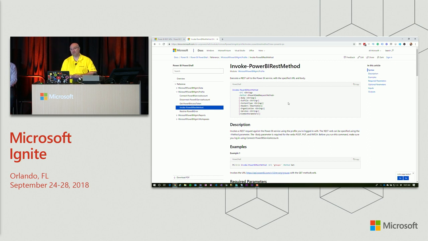So if I just want to maybe say I've got an SSIS package and at the end of it, my data warehouse is ready to go, I want to trigger a refresh inside of Power BI, I can just call the refresh API using this PowerShell command and it'll work. So that makes it a lot easier in terms of what we've had to do before.